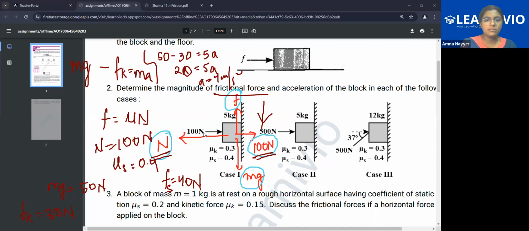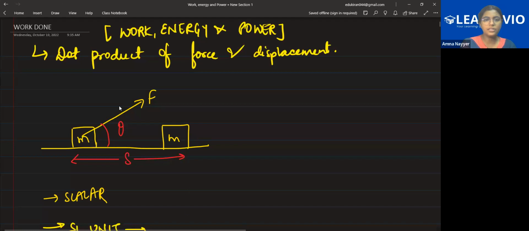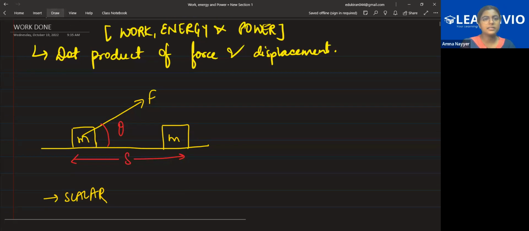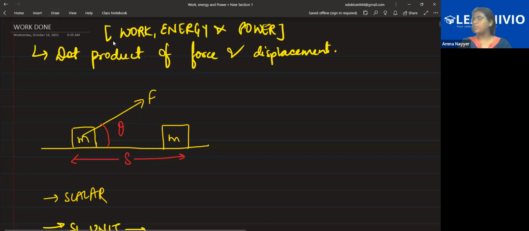All right. Now let's discuss work, energy, and power. I'll start with this. It's a short chapter. Let me just give you a brief introduction about this chapter. It's easy to score because the best part about this chapter is that work, energy, and power, all these three quantities are scalar. So when we have scalar quantities, the advantage is we don't have to use the parallelogram law and all the vector laws. Straight away you can add, straight away you can subtract, right?